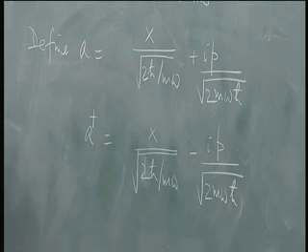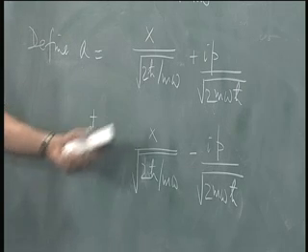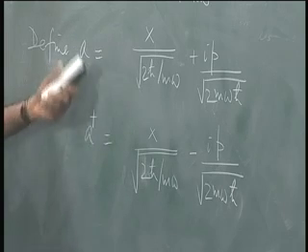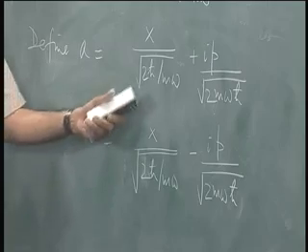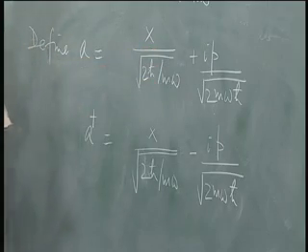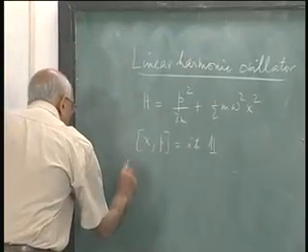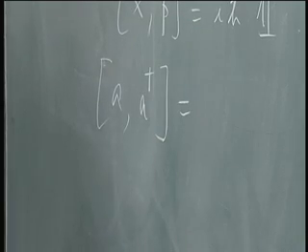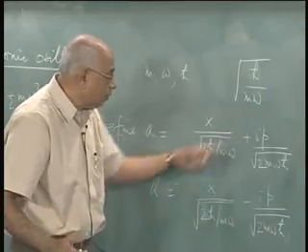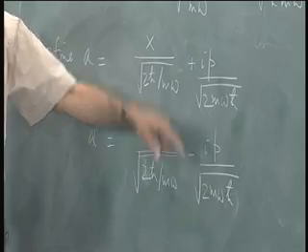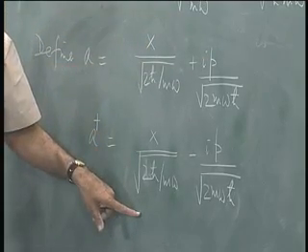The first thing I got to ask is, are these operators A and A dagger Hermitian? Definitely not, they are not Hermitian. So these directly are not physical observables. They are combinations of these operators here, and there is this important i factor out there. What is A with A dagger, the commutator, equal to? X commutes with itself, P commutes with itself, so I got to take the commutator of this with that and add it to the commutator of that with this here.